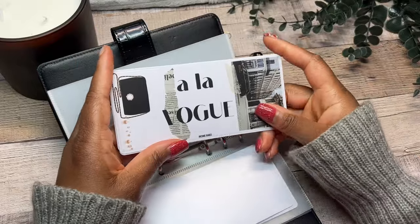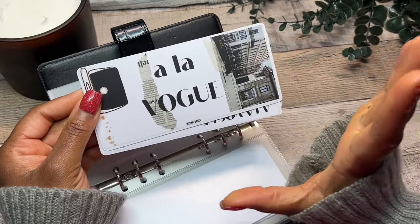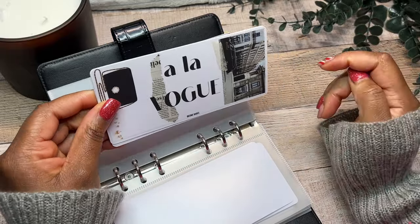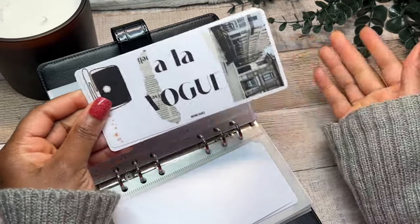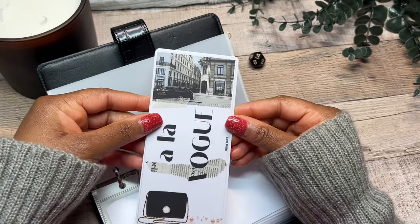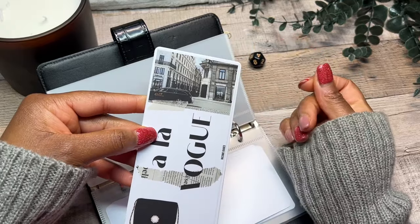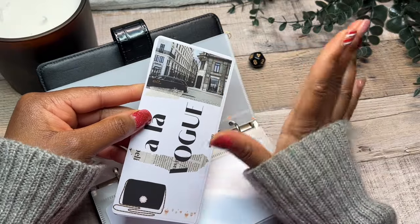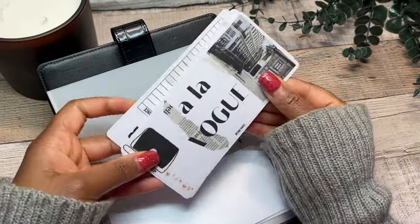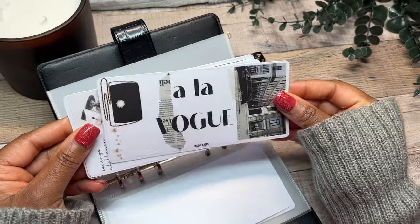So now I'm going to move on over to my next daughter. This is another high spender — she's going to be the most fashionable one. Loves fashion, loves expensive things — her Christmas presents were so expensive, she is my most expensive child. She just loves everything fashion. I also wanted to show you that if you decide to purchase these customized challenges and you have sentimental photos, I can actually add them onto this as well. You could just send me a photo — obviously everything is GDPR protected, they will be deleted once the challenge is done, so don't have any concerns about that. And I can use stock photos as well. So I went with a fashion magazine kind of theme — that's the dashboard for her.